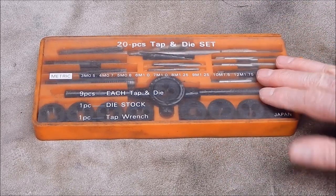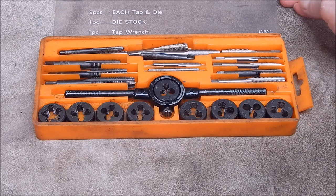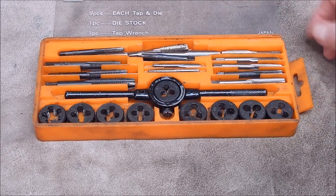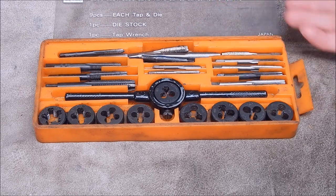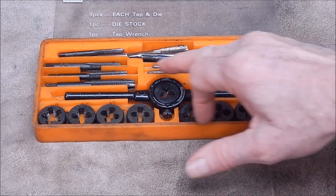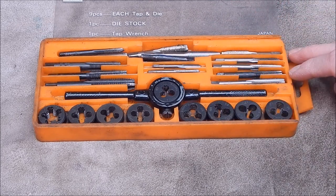This is the metric. And as you can see, if we open her up, they've done a lot of use, a lot of work. And a lot of the taps are broken because this set is carbon steel, as you can see, right? It wasn't a high speed steel set. Carbon's okay, you know, if only doing occasional tapping. And none of the dies are broken and they've been okay. But of course, it's not a patch on high-speed steel, so as they broke, I replaced them with high-speed steel.